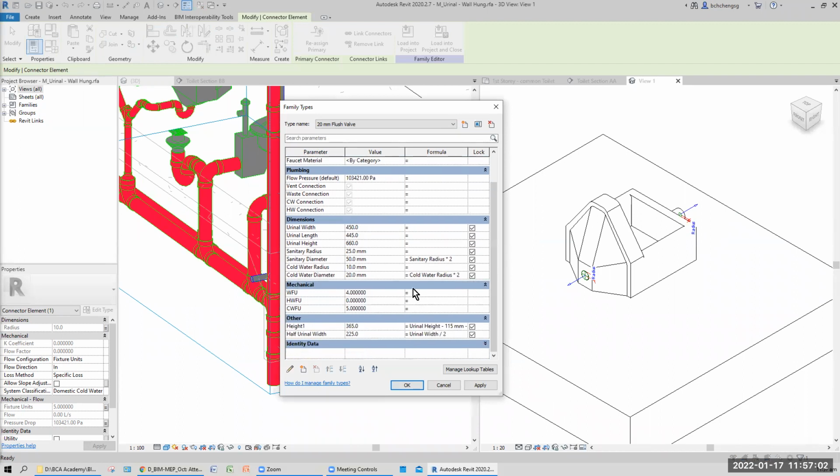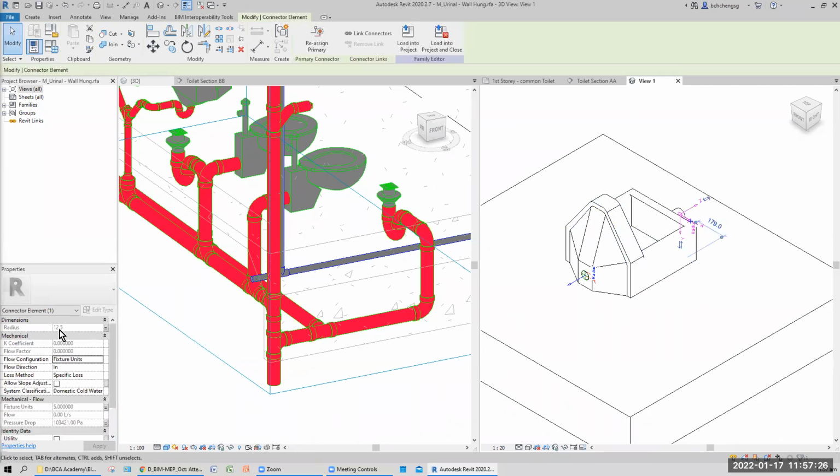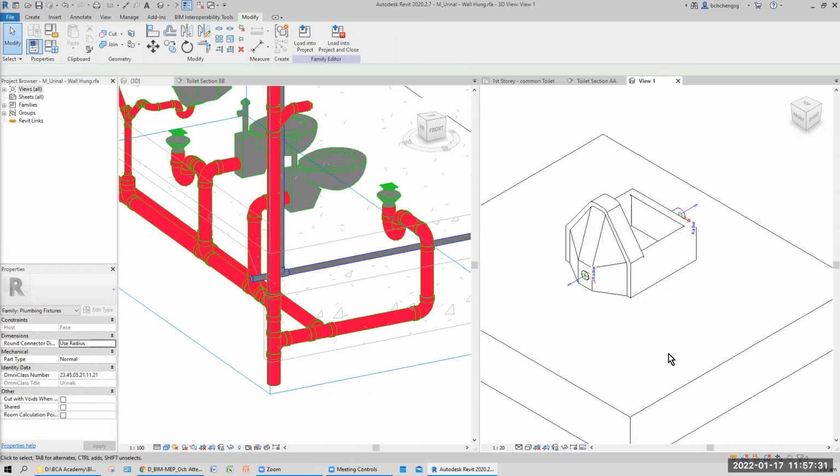You see? So this one I got to change. It's 25, right? So it's what? 12.5 radius. Then this one you can see, because the diameter is based on the formula, it will automatically update to 25. That's it, you are good. Now you click apply, okay. You select one more time. See now 12.5 radius. So everything is okay, good.